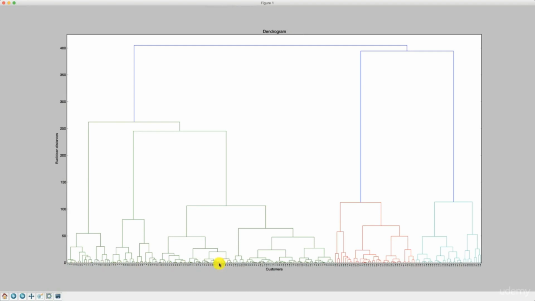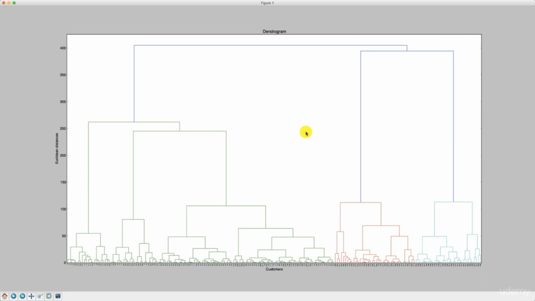At the bottom we have all our customers, and the vertical lines that we see on this dendrogram are the distances, the Euclidean distances between the clusters. And this dendrogram represents all the different clusters that were found during all the hierarchical clustering process that Kirill explained in the intuition section. And right now what we want to do is to find the optimal number of clusters. So how do we do that? We look for the largest distance that we can make vertically without crossing any horizontal line. And we can clearly see that this largest distance is right here.